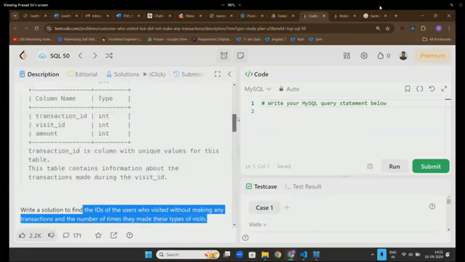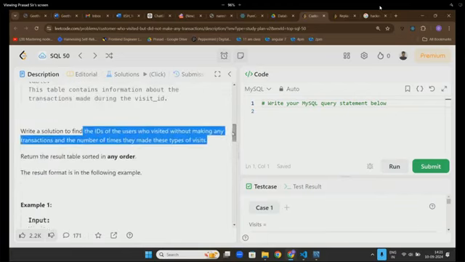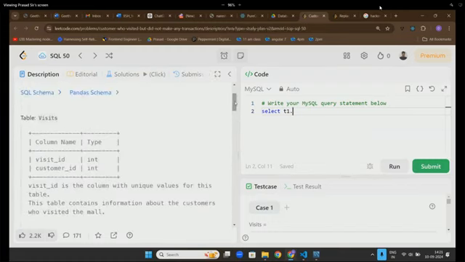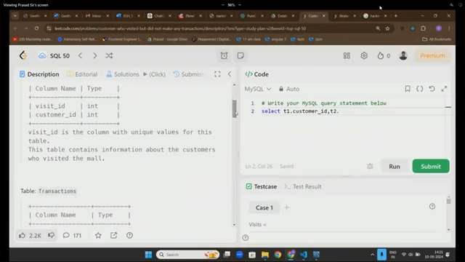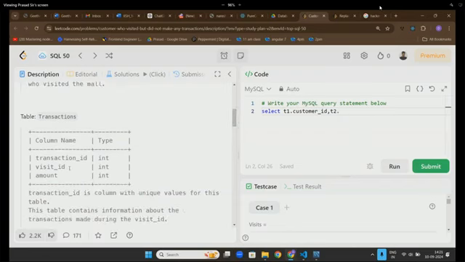Now I want customer IDs. So select T1.customer ID, comma T2.visit ID.